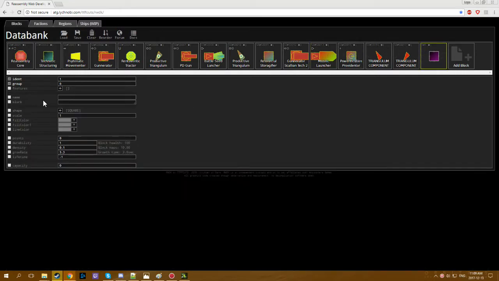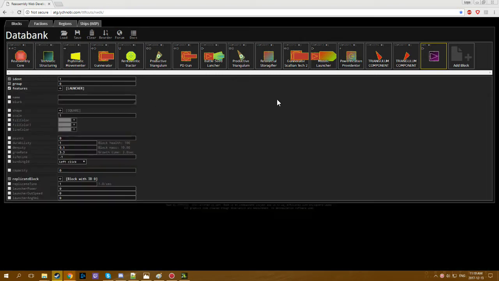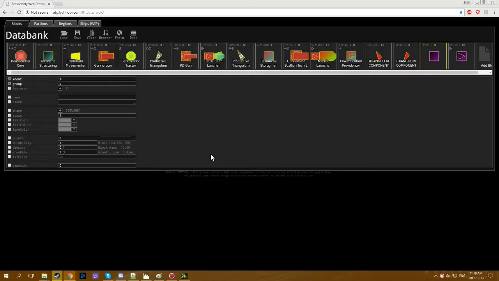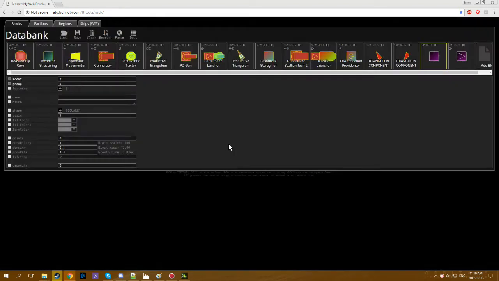But if you're going to make, say, a launcher, let me quickly show you. Why am I blind? It's ordered alphabetically, so I don't know why I'm going mad, but I am. So let's say we have this launcher, and let's reorder from 50,000. No, it was 50,001. Right, that caused problems in the past.